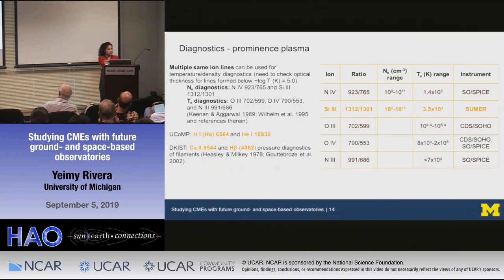Is SUMER still operating? Well, SUMER, no. That's another thing, right? In this case, it's not going to matter because SPICE isn't looking at this line, but some of the spectrometers aren't looking at the sun anymore or aren't operational. So it may be useful to have another instrument. It's also really tricky with SPICE because it's not going to be sitting at L1 or something. It's going to be moving around, getting closer and farther from the sun. That's another tricky thing that I don't know how people are going to deal with.